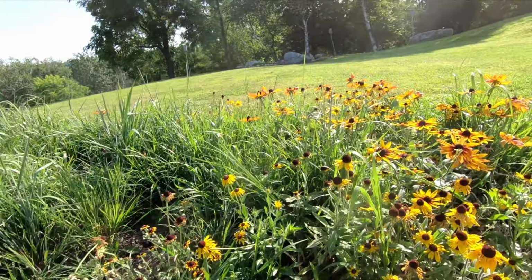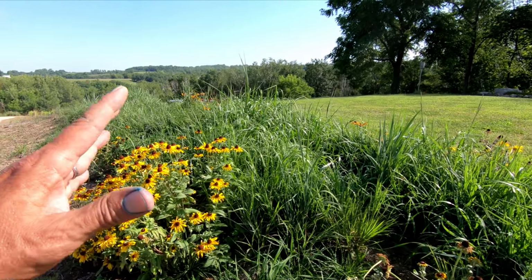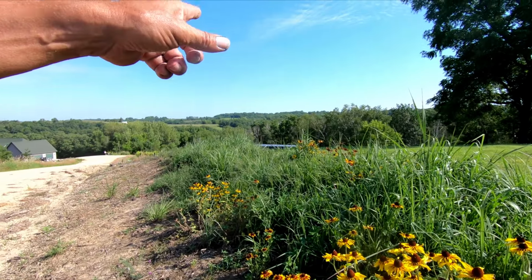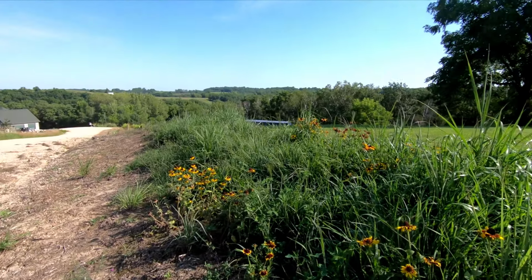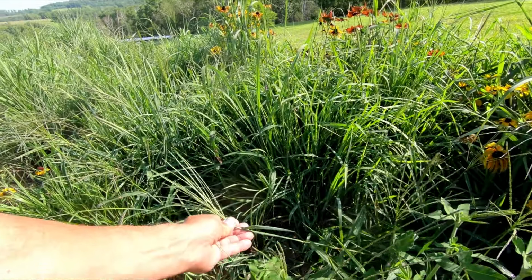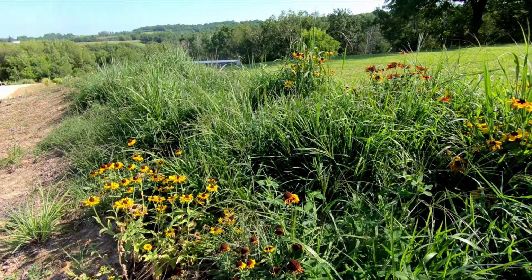I've been trying to identify them and yank them out. Like this right here, that's foxtail. I don't want it dropping more seed in there. This is a little bluestem, so I believe most of this is bluestem now, but I'll be able to tell when it starts going to seed. Like this right here, this is not little bluestem. I believe that is crabgrass. So I'll get in there and yank that out a little bit later today before that drops seed.